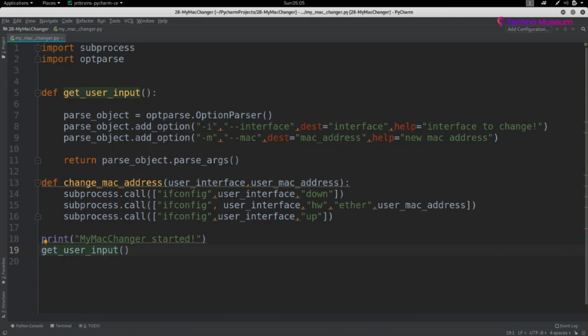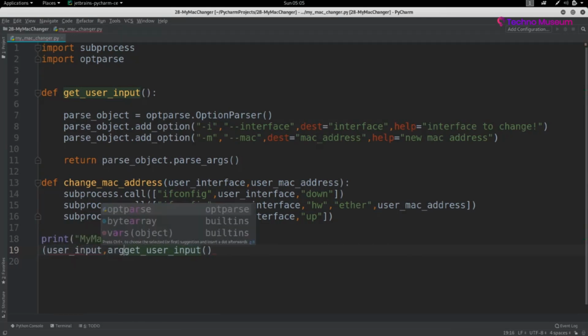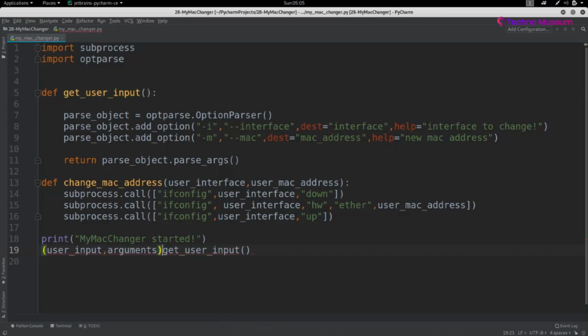So what do I do? I assign these returning parse arguments to a tuple, right? One is user_input, the other one is the arguments, remember? And this is going to be equal to get_user_input. So this will return to me my tuple.